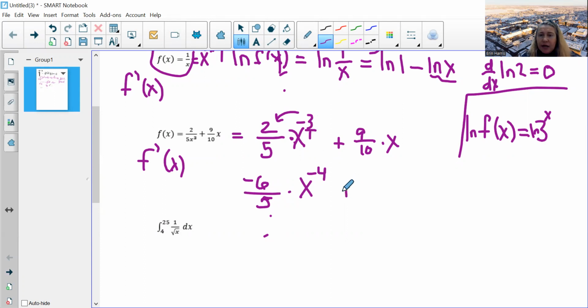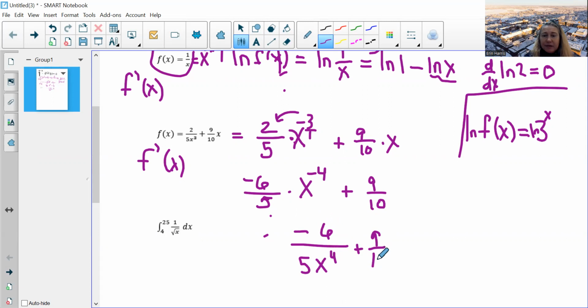And then over here, we know the derivative of 3x is 3. We know the derivative of 10x is 10, right? So the derivative of 9/10 x, right, is just 9/10 because the derivative of x is 1. Okay, and so back to writing this first term in proper form, the x to the 4th comes downstairs, and there's already the 5 downstairs. Okay, so the x to the 4th can just sit downstairs right next to the 5. And we get this plus 9/10 as our final answer.